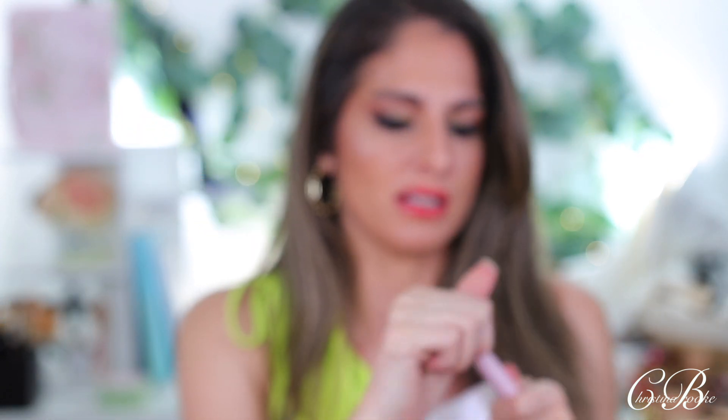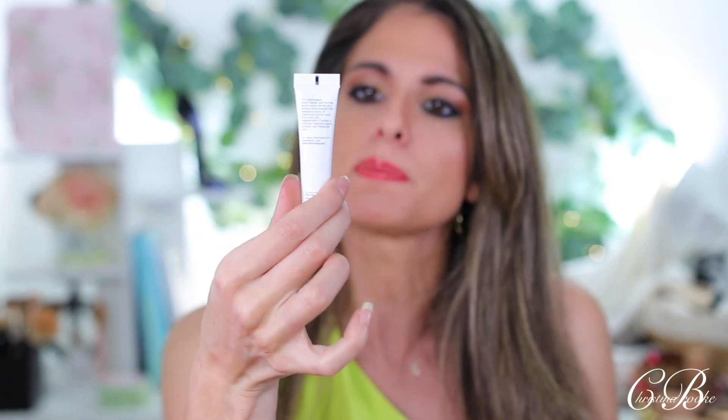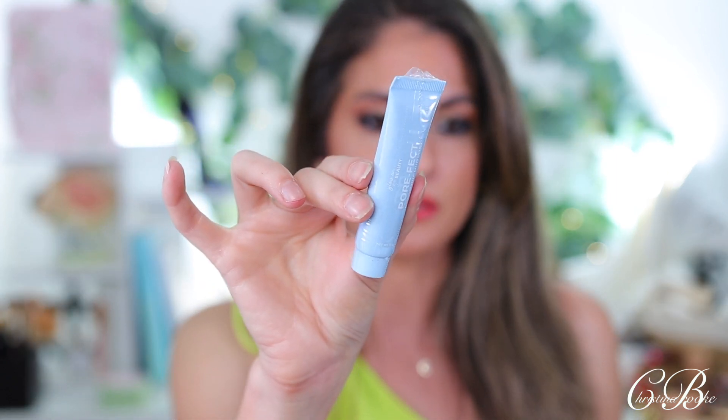So let me show you guys what's in the Ipsy glam bag first. Inside of here we have a Tarte Sore Lash Treat — it's a little mini mascara, which is good. Next we have the Kinship Vitamin C Eye Brightening Cream; I feel like this Kinship brand is always inside of this subscription box. Then we have Hey Honey Make a Splash Intense Hydrating Aqua Serum. We also have the Glow on Fifth Beauty Pore Affecting Detoxing Mud Mask, and finally there is a Pit Pore Nova eyeliner from a brand that I don't know.